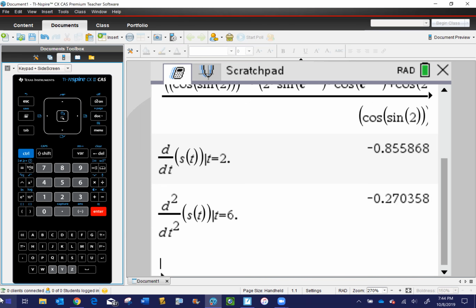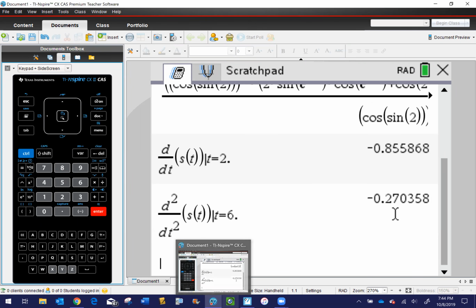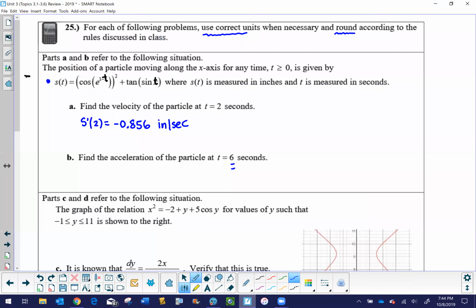Students will ask, do I have to put the 0? And the answer is no. If you just stop at 0.27, I will assume the third digit's a 0, all right? In all honesty, though, I always put that extra digit because I want to make sure that I at least considered the third digit, okay? What kind of notation? You could put S double prime of 6. You could put V prime of 6. You could do either of those, I guess.